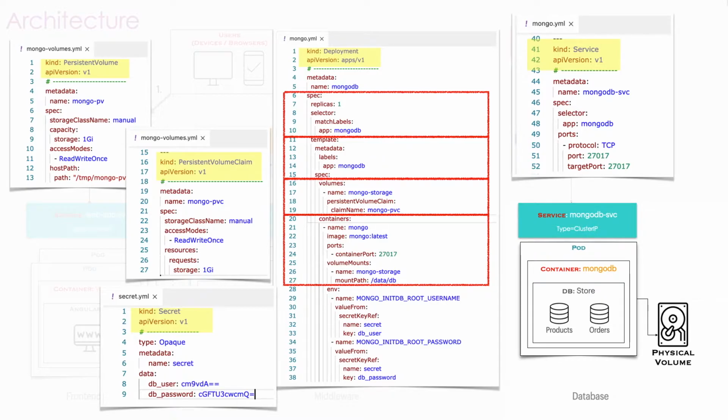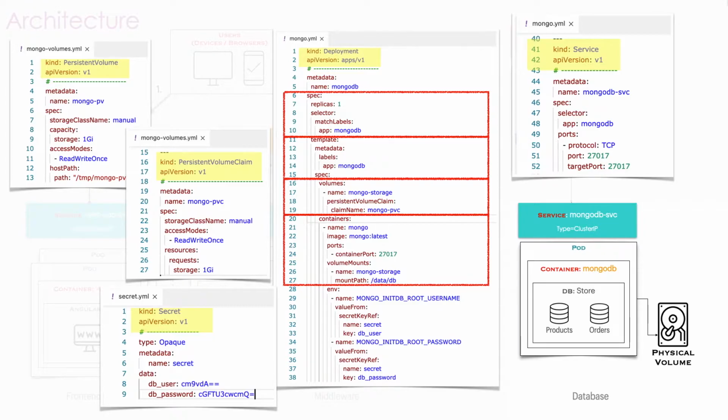Moving on to the next section. The next section contains the containers. Now, what is the pod comprised of? The pod is comprised of multiple containers. In this case, the container that we are going to be using has the name Mongo, but the image is actually coming from Docker Hub or a container repository, which in this case is Mongo latest. Now we go further and specify some other attributes of this container, such as the container port. That is, when the container is initialized, the port that it will be listening on is 27017.